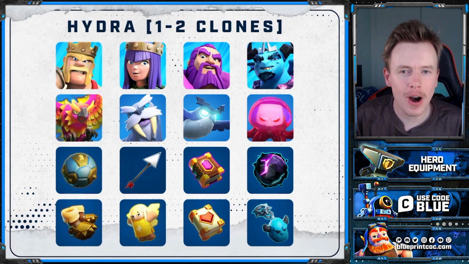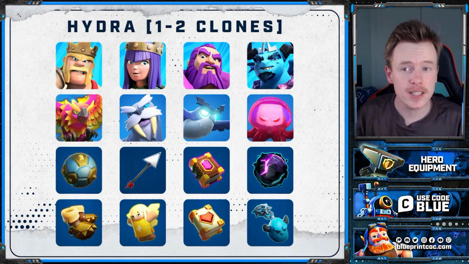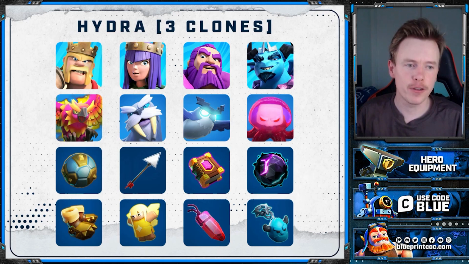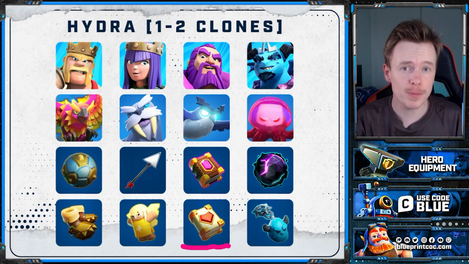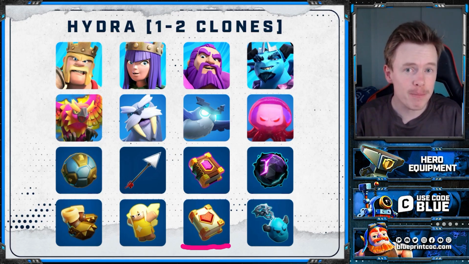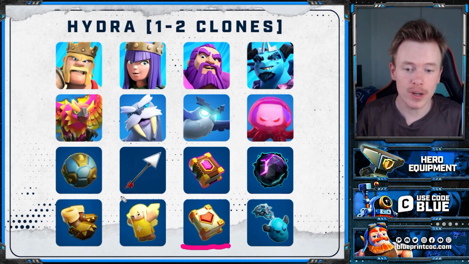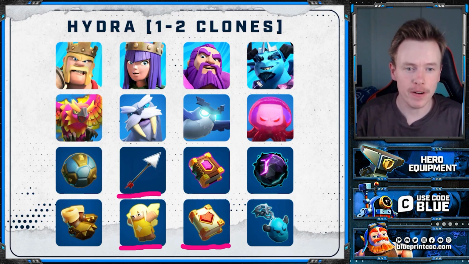Now we're moving on to Hydra, an incredibly strong attack strategy, and I have 2 different graphics for this. This is for 1 to 2 clones, and this is for 3 clones, and you can see the difference here is the Rage Gem versus the Healing Tome. When you've got 1 to 2 clone spells, you have more spell space to bring Rages, whereas you don't have many spells left when you're bringing 3 clones, and likely a recall spell as well for your Queen, because with the Queen you want to use the Giant Arrow at the start to set a funnel, recall her with the healers from the Healer Puppet, and set the funnel on the other side.